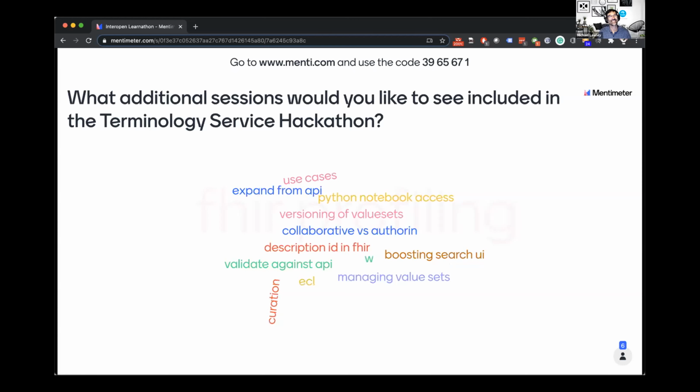Yeah, it might just be better if these were also shared on River in the Terminology Server Learnathon and Hackathon forum, just so that it's there after the chat disappears. Those are mostly for developers to find out how to actually do specific things with the FHIR API, so they should be really good for that.